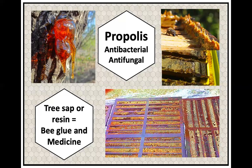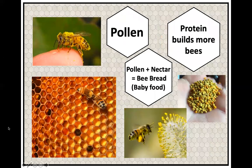Now, down at the bottom of the screen there, you can see the propolis mats. So you can harvest the propolis. This is considered A-grade propolis. And then up in the top right-hand corner, you can see where they put it on the edge of the frames there, and it can be quite sticky, especially in the warmer months, and that's considered B-grade propolis. So to give you an idea, the A-grade propolis, you only get about maybe 100, 200 grams in a year, but the A-grade propolis sells for about $200 to $300 a kilo wholesale. And it gets used in all sorts of things, which I will show you later on after we finish the slide here.